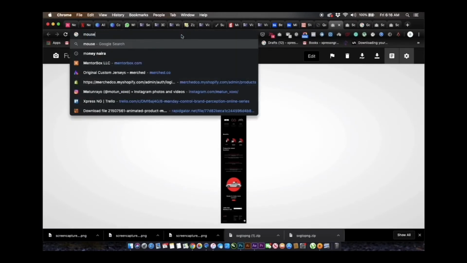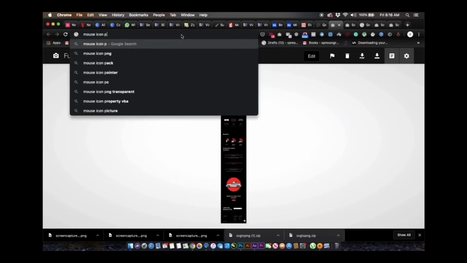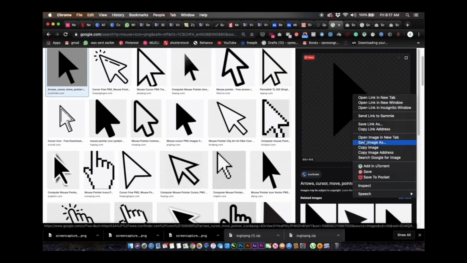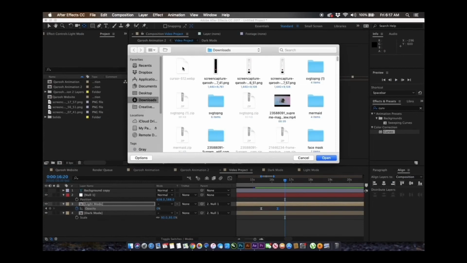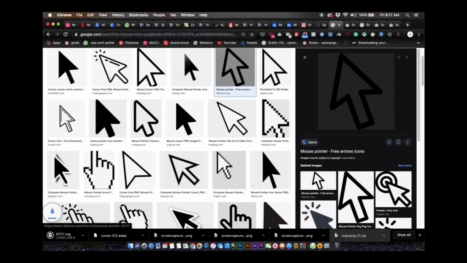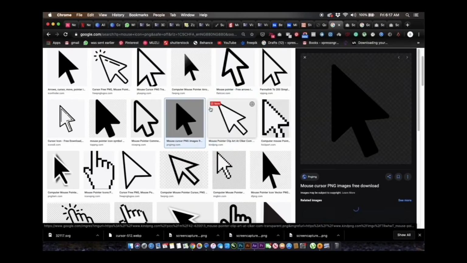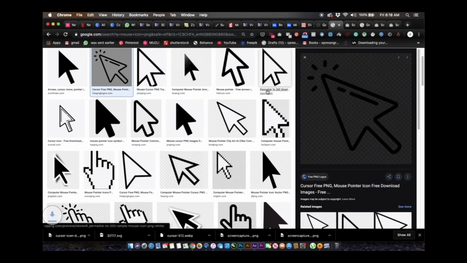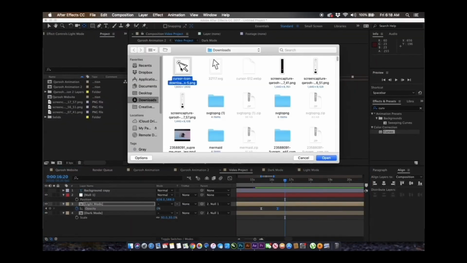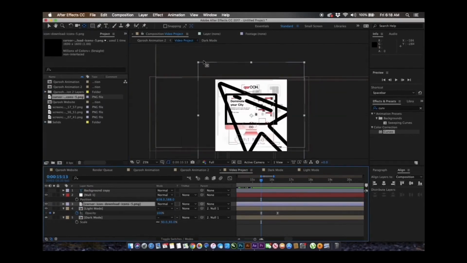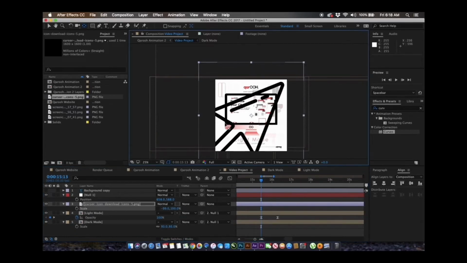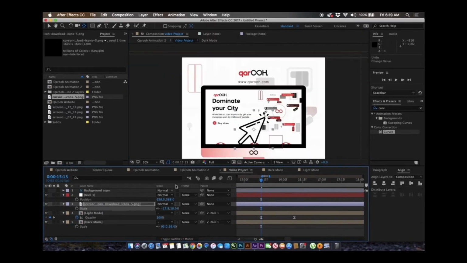When you are importing files, make sure you are putting in only PNG or JPEG files. I made a mistake and I tried a WebP file, it didn't work. I tried another bad file, it didn't work. Then I had to look for a PNG file. Use PNG. So you go to After Effects, Ctrl-I to import, and you import the file. You hit S on your keyboard to scale it down. S will bring out scale.